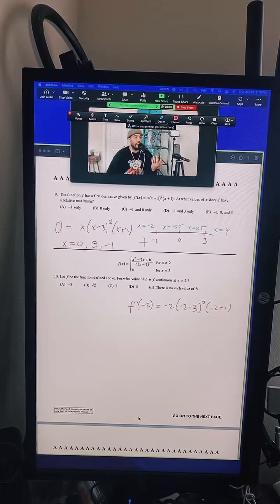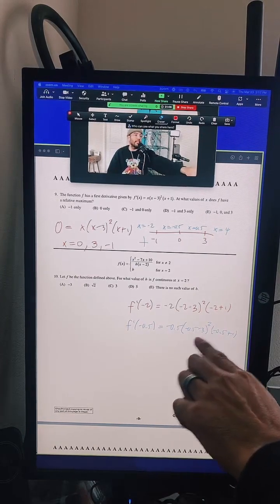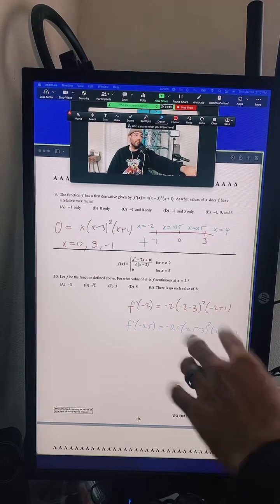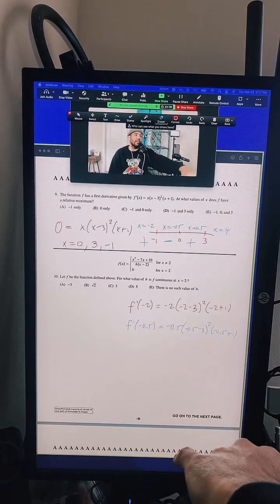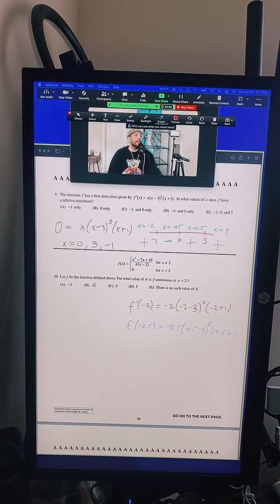Now let's plug in negative 0.5. So f prime of negative 0.5. We have negative 0.5, times (negative 0.5 minus 3) squared, times (negative 0.5 plus 1). The first part is a negative, remember, that second part is always a positive, and then the last is going to be a positive. So we have a negative. On the inside, we repeat the same thing every single time. And what's going to happen is you're going to have a positive when you plug in 0.5, and when you plug in 4, you're also going to have a positive.